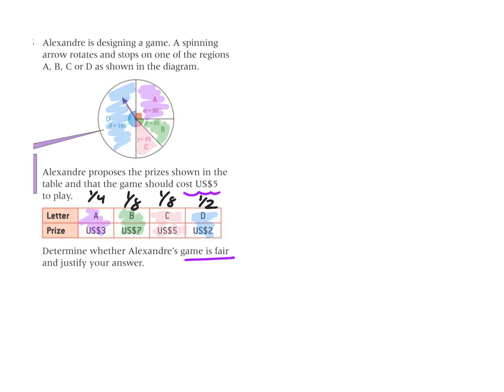Okay, so then we're going to find our expected value. And then we'll talk about if the expected value is going to tell us anything about how much the game should cost. So the expected value, E of x, is 3 times 1/4. 7, right? Because these are the prizes. So in theory, I'm going to get $7 if I land there. That's a good deal. If it only costs 5, I made $2. But we'll see. What am I doing?